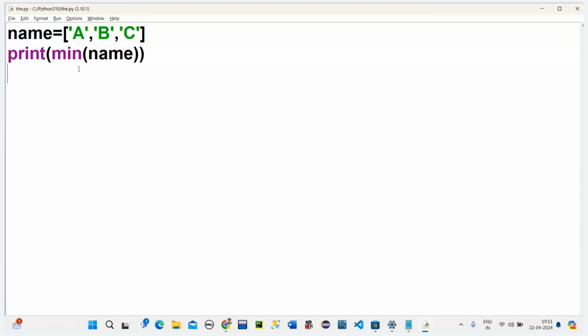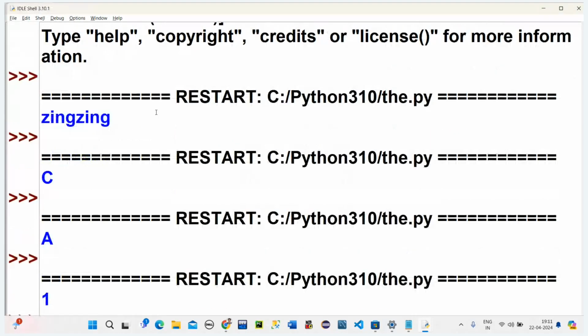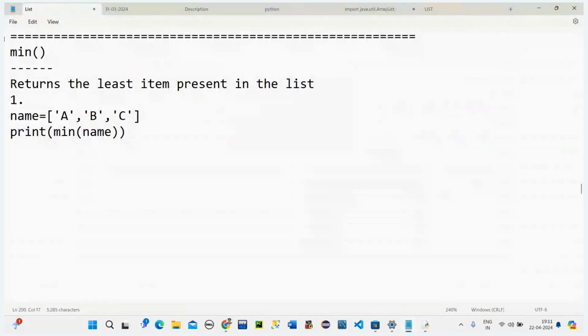Now after that, let's see the example with numbers also. Here it is 100. Okay, it is a string, right? So I should write without quotes. 100 comma 90 comma 1 comma 2. Now what would be the output? 1, sir. Yeah, 1, absolutely. So I guess you understood about min. So min we have understood with the second example.